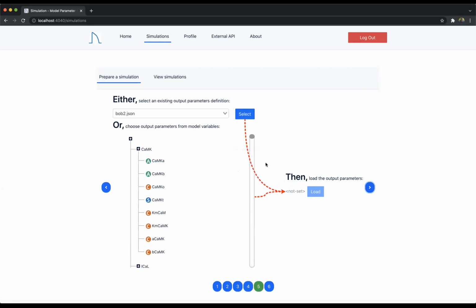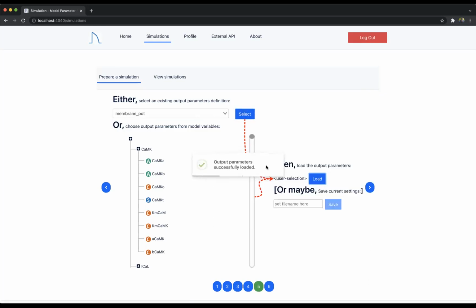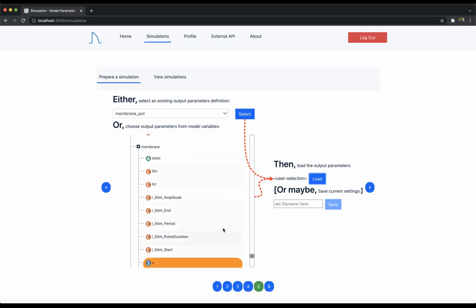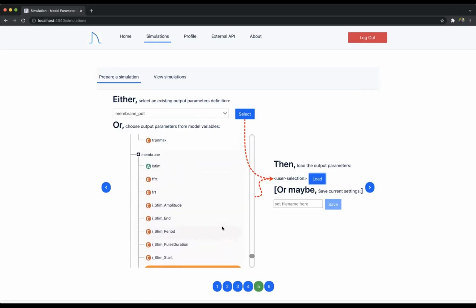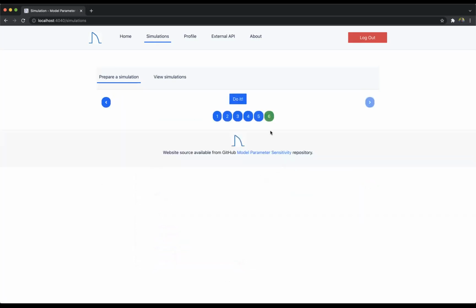And with that, I can now look at the outputs that I want to get from my simulation. I just want to look at my membrane potential. This is, again, something that I have already loaded up, and I think it is right down the bottom somewhere here. So there's the membrane potential that I want to get as an output. With all that set, I should be able to run and simulate that.